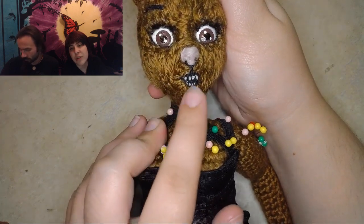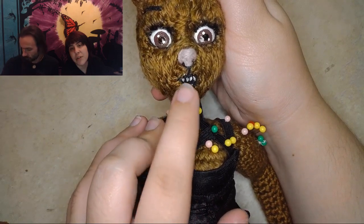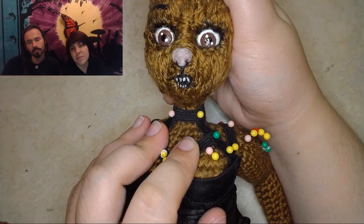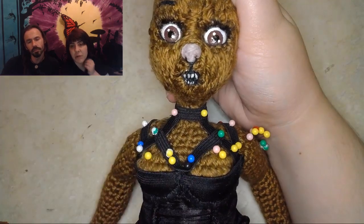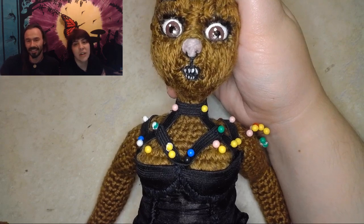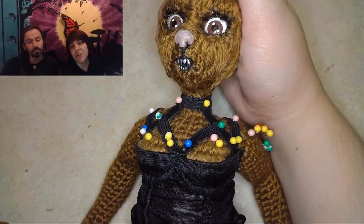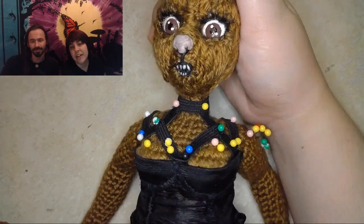I am going to cover up the bottom and the top of the teeth, just to give her more of a lips look instead of just teeth sticking out. Instead of just baring teeth. Yeah. She does look cute though. She just looks a little weird and funny.